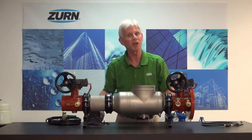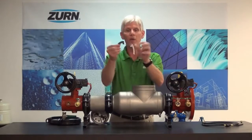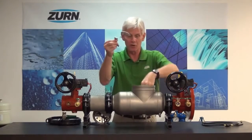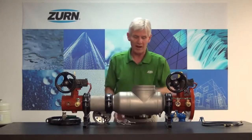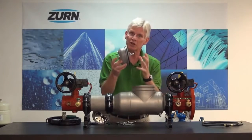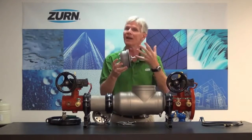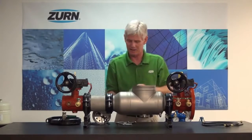Now in the case of our second check valve, we also want to remove our retainers. We have wing clips that hold them into position. There's two of these retainers. And again, we're simply going to grab a hold of the check and pull it out of its respective bore. Now, when this check gets some calcification around it, again, we want to use the same procedure that we did with the number one check, but we're going to do it slightly different.